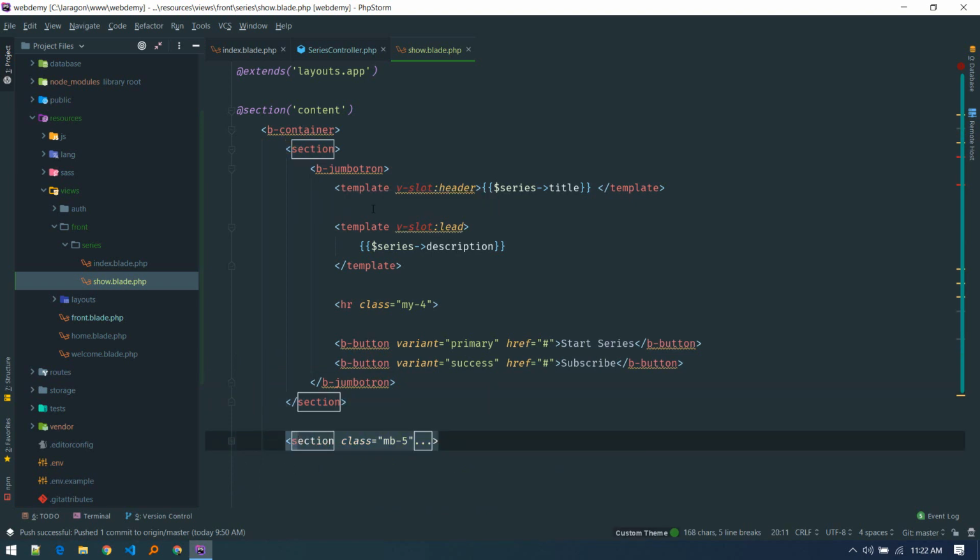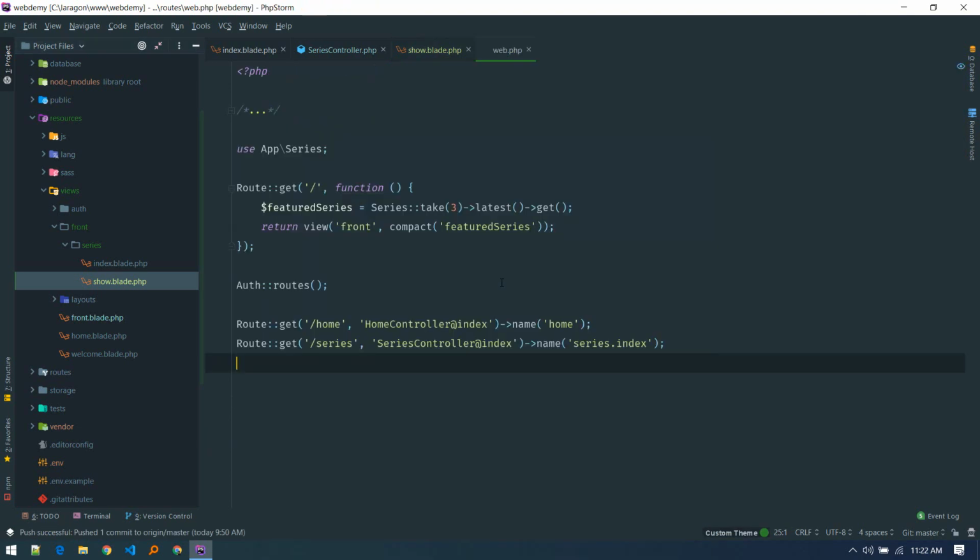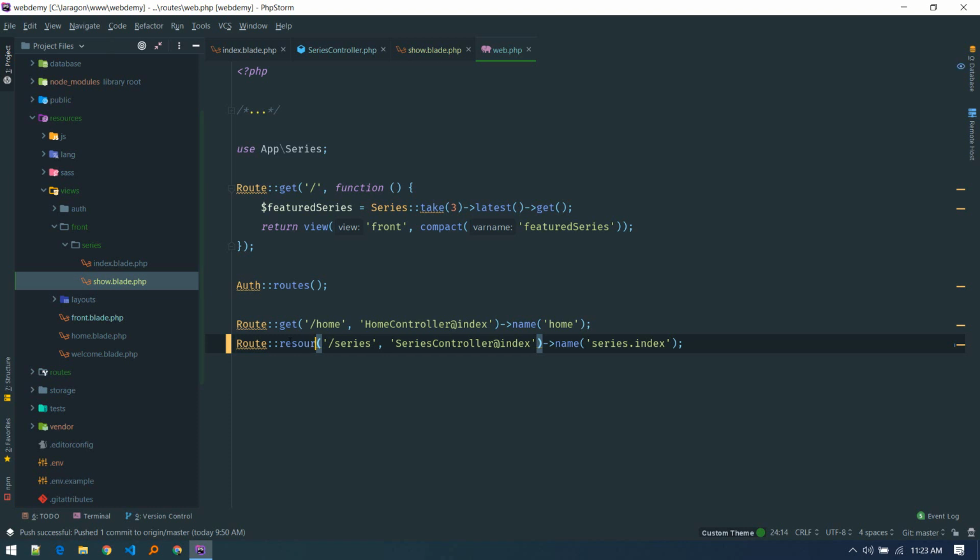And now we need to add a route to this, so we need to register the route as well. So here, instead of get we can just use resource.